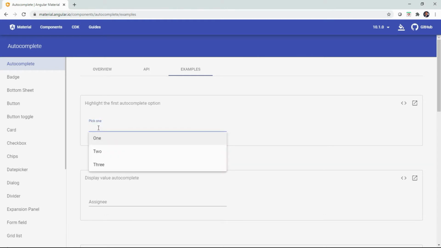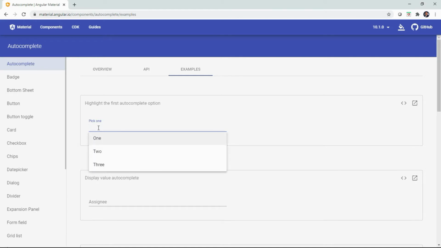When we click on the input field, an autocomplete panel comes up, and in that panel there are options, and the options are rendered with this structural directive to show the list of options. And right now the list of options is an array of strings, and it shows 1, 2, 3. And the interesting thing here is that the first item is highlighted. So if I hit the enter key, it selects that option value. Okay, so that's the first thing to realize.